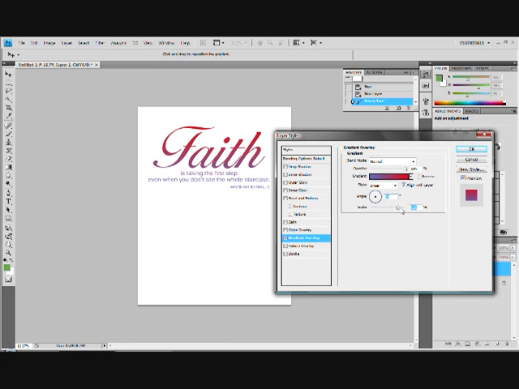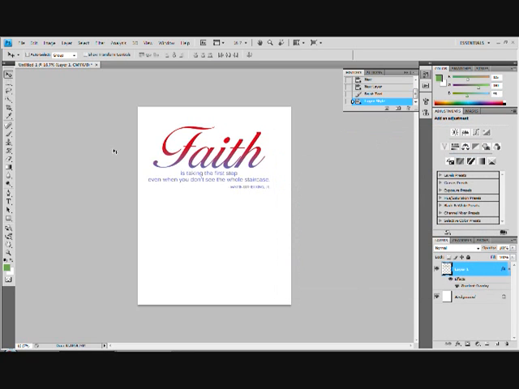You can also change the scale by moving your scale option back and forth. And that determines how much is fading. If it's all the way down at the bottom scale, you'll notice that there's not a whole lot of blend in between. It mostly goes from one color to the other with just a hint of blend in between. But if you bring it to the other option, it's mostly blended. So once you pick how you want it, press OK. And that is your gradient.